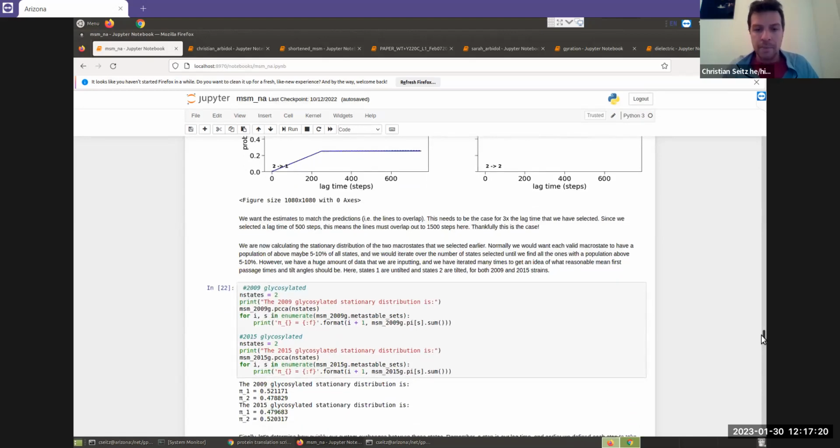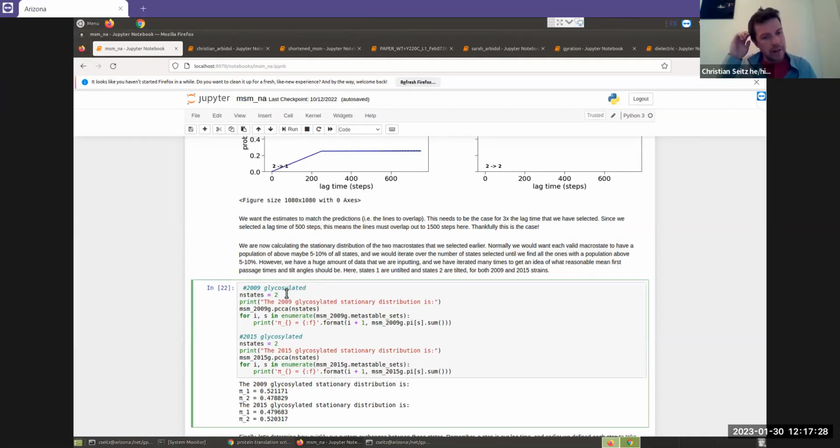So I've created a nice Markov state model. Here I want to look at the stationary distribution of this model. What that is, taking the model that you've created, what percentage of the clustering is in one state and what percentage is in the other state.